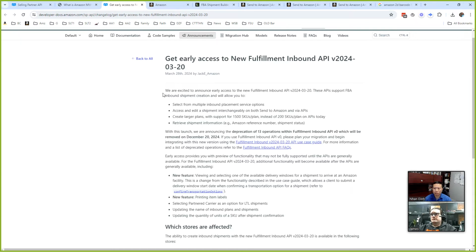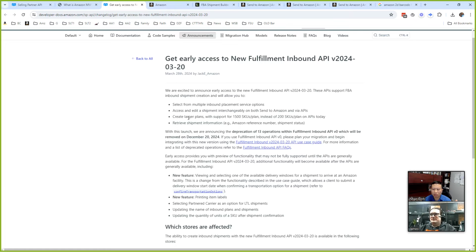We could do it through the old version, right? The MWS API. Yes, there were two separate entities at that point. Basically, you could do it through the MWS API, or you could do it through the front end send to Amazon system. But those two systems were exclusive of each other. So if you started a shipment through MWS, you could make it into a send to Amazon shipment, but you could not go back the other way. Yeah. So just make sure nobody gets left behind.